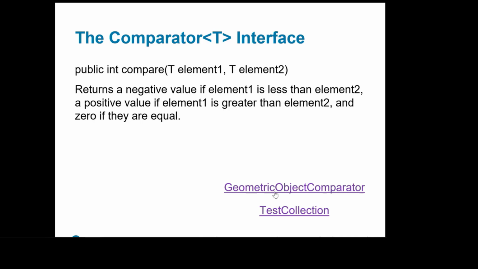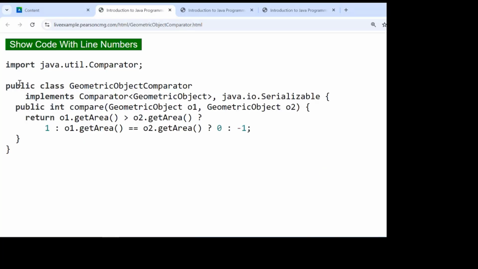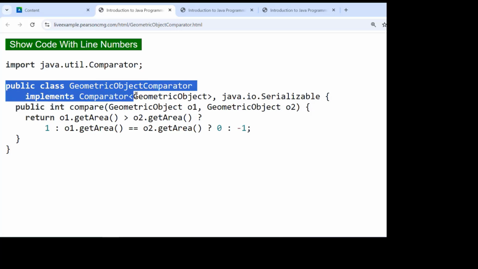Here there are different comparison methods. We can see the methods are different, but you can do something similar. If you look here, this is the Comparator interface that you have to import. After you import it, whichever class you are doing the comparison for, that class has to implement that interface. Then only you can use it.